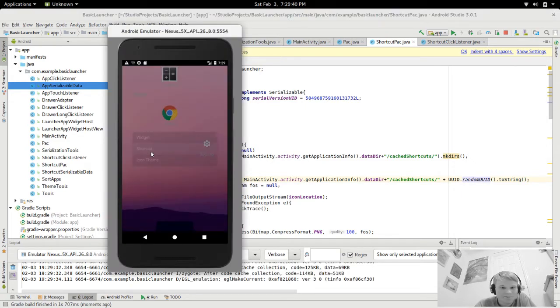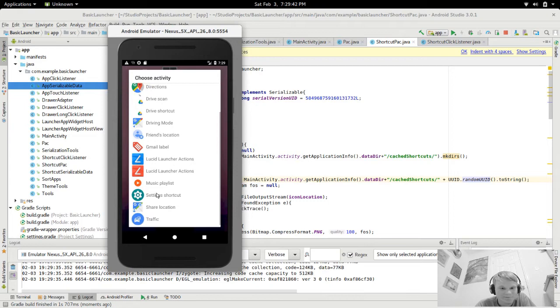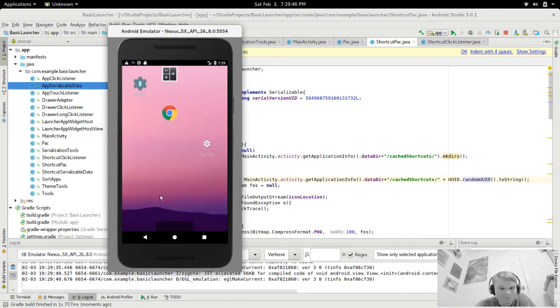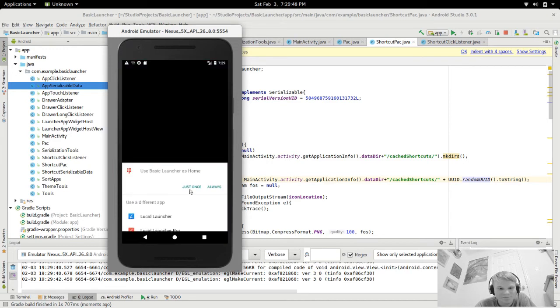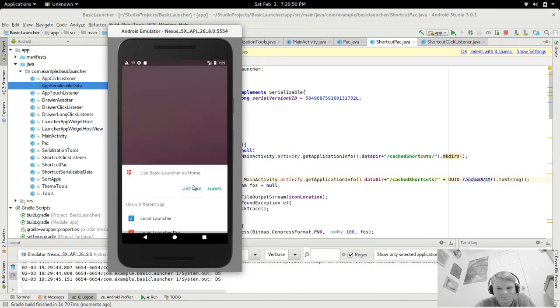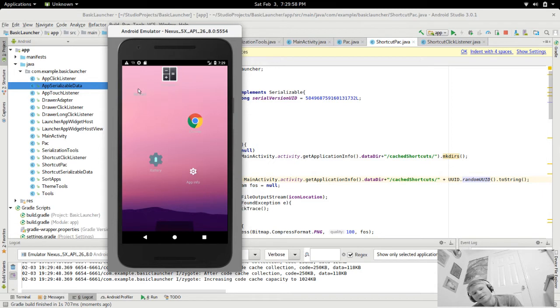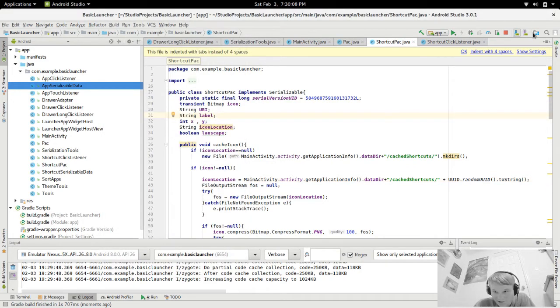Let's try one more shortcut, we'll do a battery shortcut again. And then we'll exit out. We'll go back in. And you can see the icon saved right here and this one. But once again, it's not saving whenever I move the icons. So that's actually what I want to do next. So all these should be saved as soon as I drop them, and they're not. And so this shouldn't be too hard.